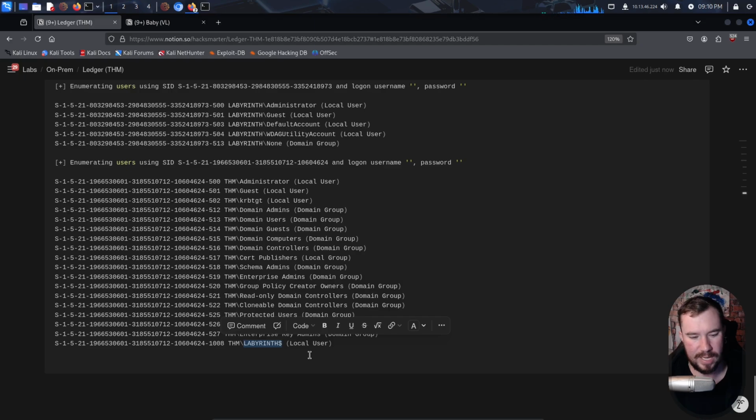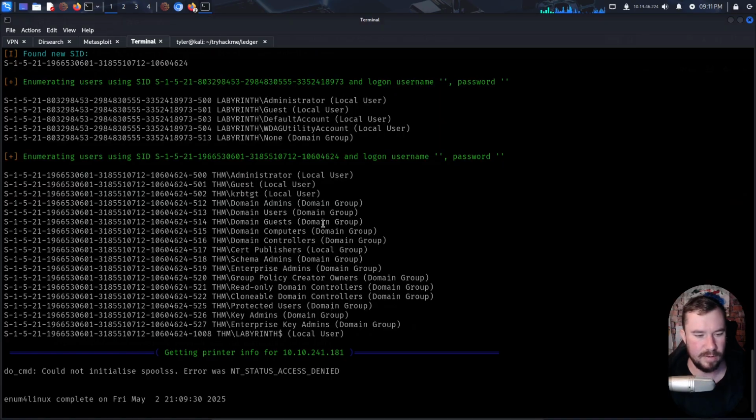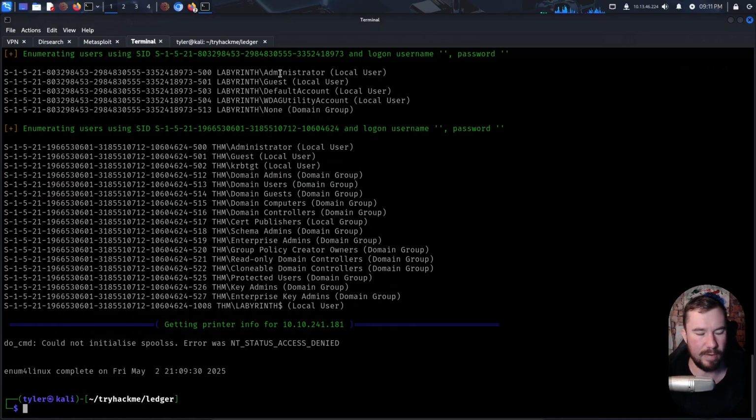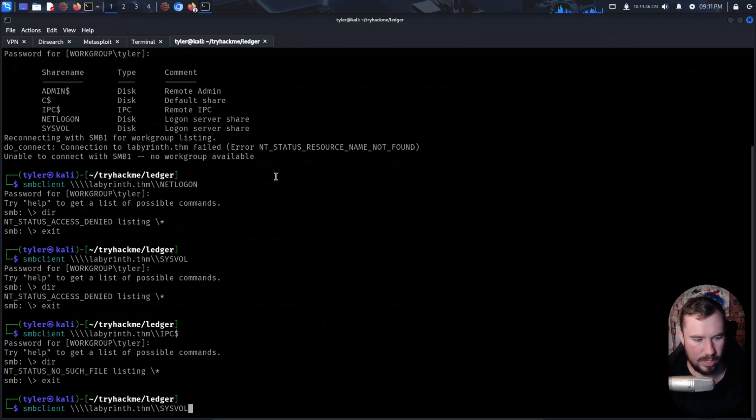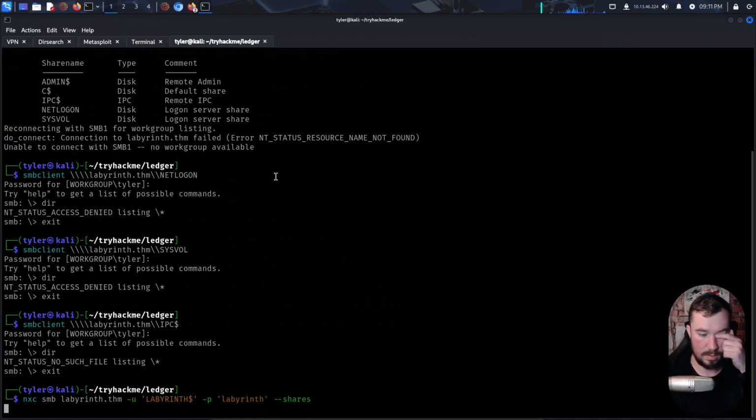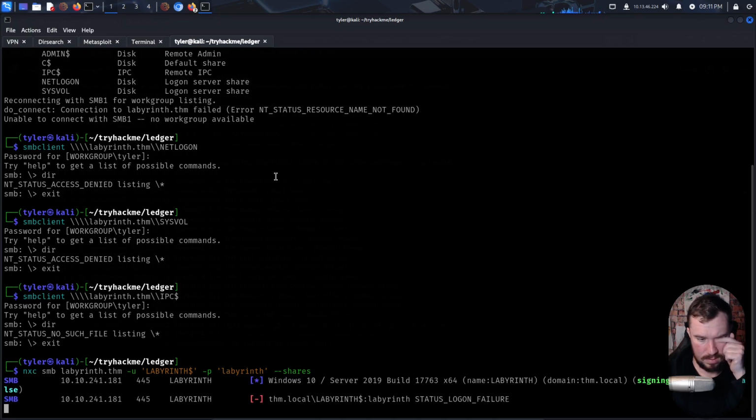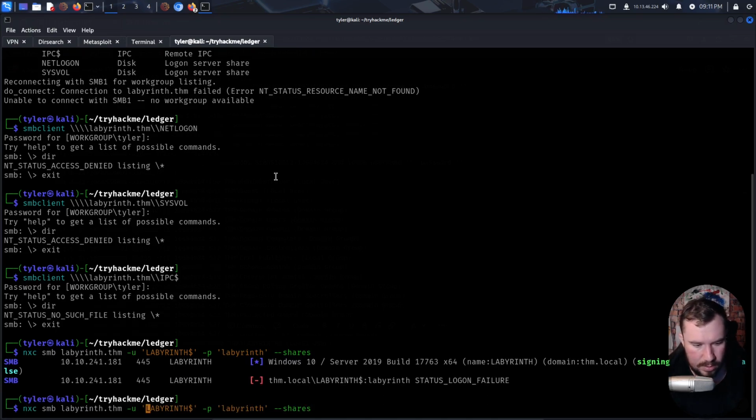We have this. Now, there's an interesting setting that if it's like Windows accounts, if they're set to 2003 or earlier on a machine, the password is the same as the name. I highly doubt this is going to be the case here. I'll show you guys what I'm talking about if I can find a good blog about it. But I have that in the back of my head as something worth trying. Just go like that, and then the password would just be, yeah, I figured that wouldn't work.